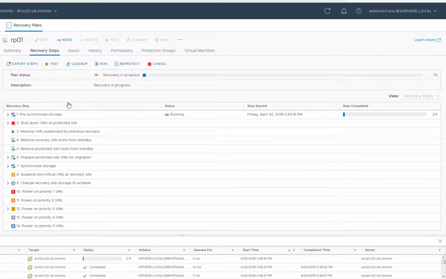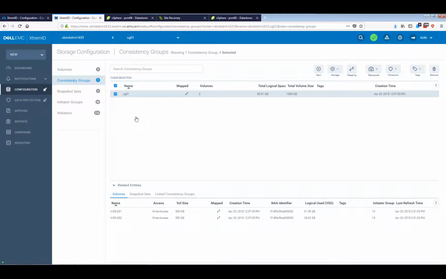So the steps are now identical to what we did in the real failover, just in a reverse way. So it's going to power off the VMs at the recovery site, perform another replication back from the recovery site to the source site, and then power up the VMs at the source site and detach the volumes from the recovery site. So this consistency group at the recovery site will eventually become a readable one in read access mode only once replication and the VMs have started at the source site.